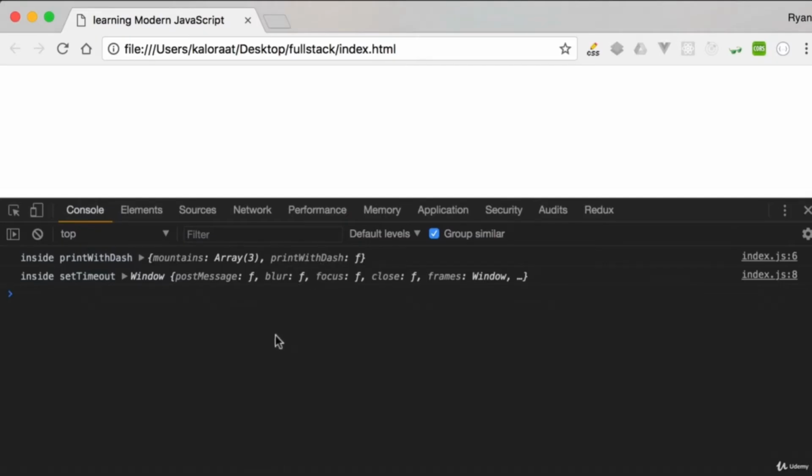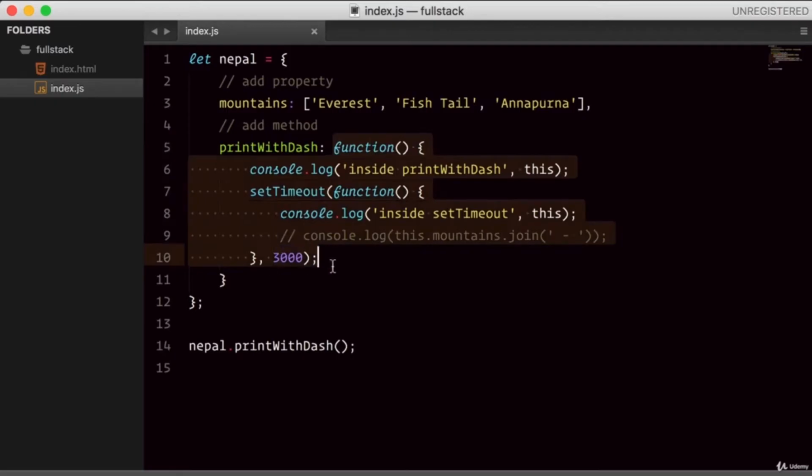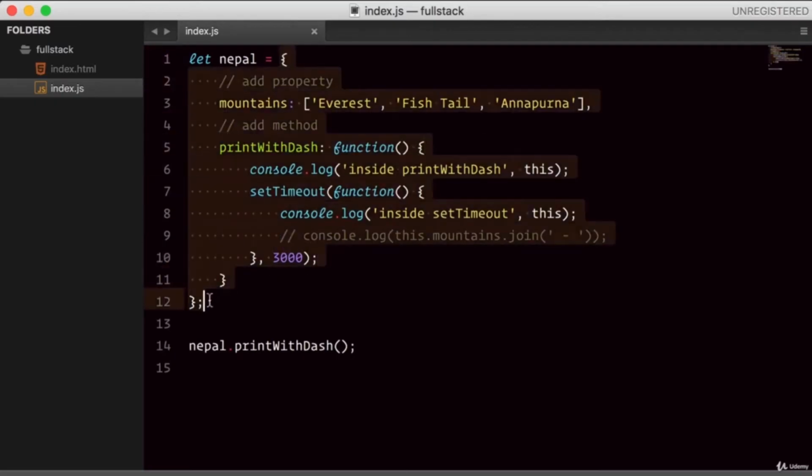So this can be a bit tricky to understand, but as you can see, JavaScript behaves in a bit of a weird way. When we use this here, it points to the window object. However, this print with dash function is a part of this object, we used it as an anonymous function. For that reason, it is pointing to this object, not the window.